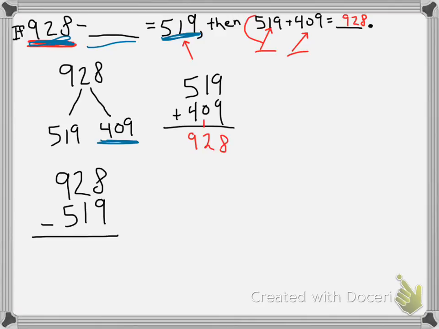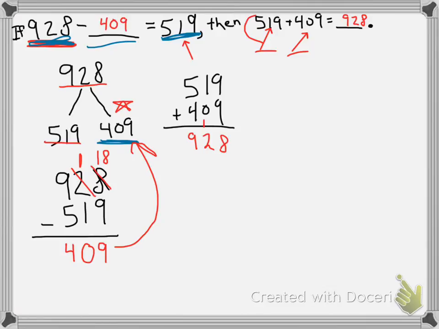So I'm going to solve this real quick. So I have 8 minus 9, which obviously I can't do because I don't have enough ones to be able to do that. So I'm going to have to, let me switch over to red, unbundle one of my 10s, which leaves me with 1 10 and 18 ones. So 18 minus 9 is 9. Then I have 1 minus 1, which equals 0. And 9 minus 5, which equals 4. So I was able to use these two numbers to find this number right here. So I would fill in 409 on my little sentence up here.